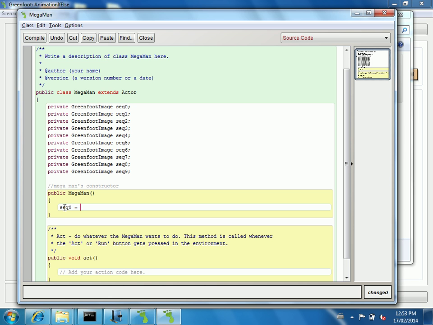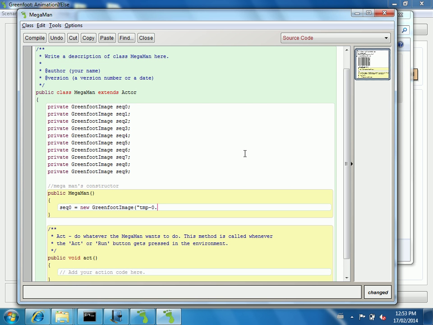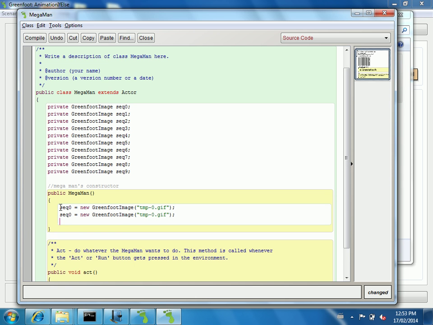Sequence 0 is a new Greenfoot image, and I'm not sure if you remember the way it was labeled, but it was temp 0, and I believe it's still a GIF. Yep, it's still a GIF. And now I need to repeat this process here for the other images in sequence.